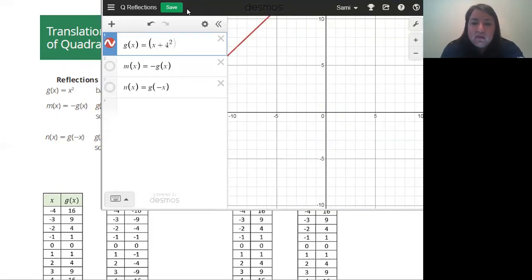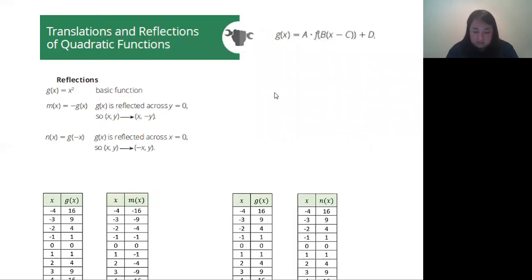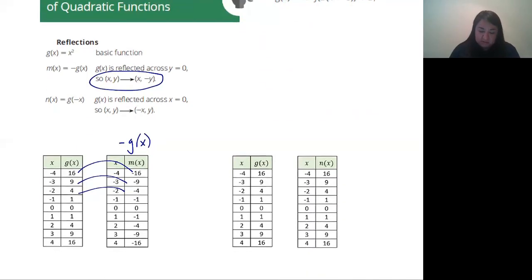So the best way to see this is to actually transform a function that is not symmetric about the y-axis. So let's say we start with this function, and if I multiply by negative 1, it reflects across the x-axis outside the argument, and inside the argument, it reflects across the y-axis. So now that I've learned that, I can see my coordinate rules here. Notice when I had multiplied by negative 1 outside, my y values all became their opposite. It's hard to tell in this table of values when it's symmetric about the x-axis. It looks like nothing changed, but actually what is happening is that my x values are becoming their opposites.